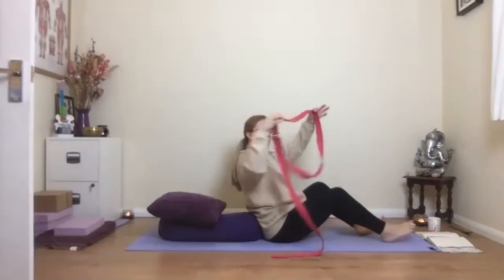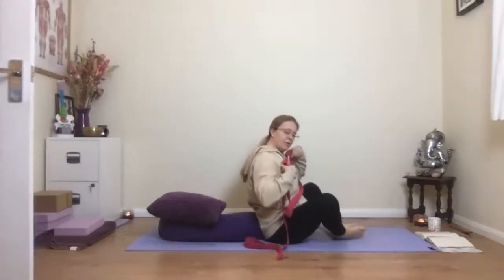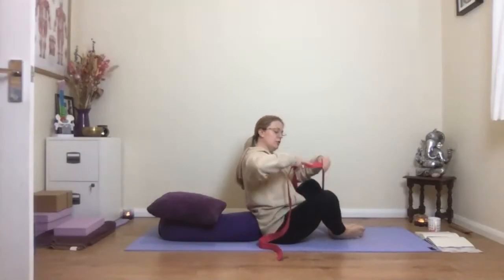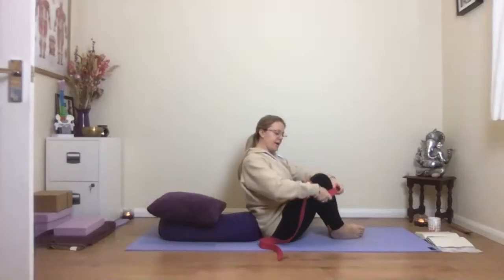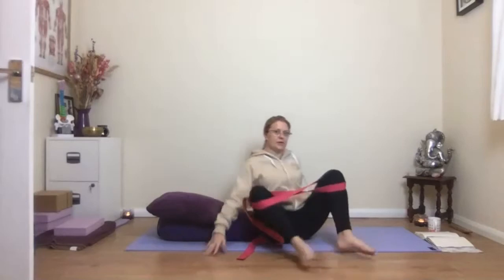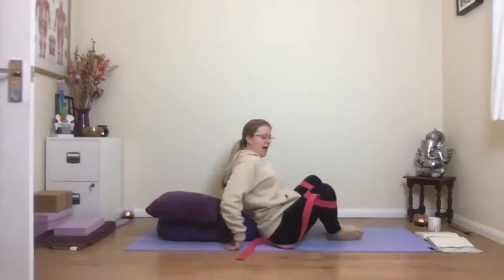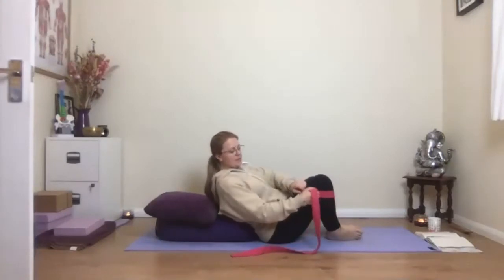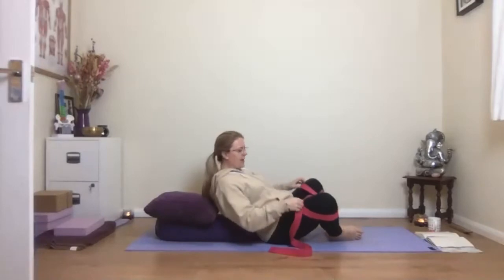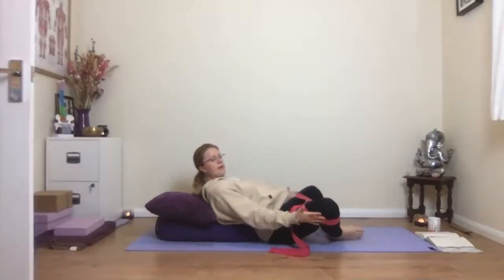So another alternative is to keep your strap as a loop. Take your feet into a diamond shape, and then loop your strap as a figure of eight around your knees like that. So they're around the top of your knees. I don't know if you can see that. Okay, and then your soles of your feet together. And obviously you can loosen the strap as much as you want so that your knees can come out as wide as you want it to be. And then they're just cradled there like that.